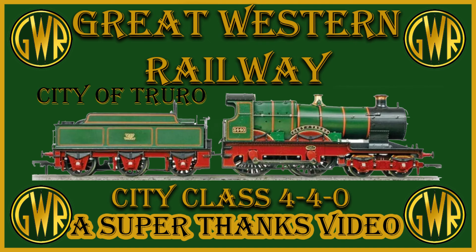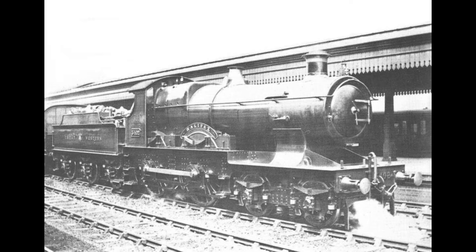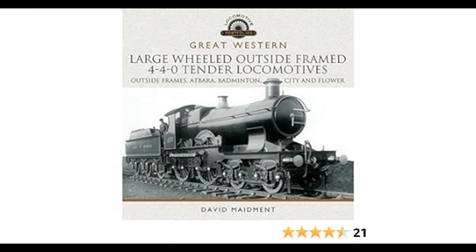The video is about the Great Western Railway of Great Britain: the City Class 4-4-0, City of Truro. The Great Western City Class 4-4-0s owe their fame to an occasion in May 1905, when a special mail train from Plymouth to Paddington descended the winding alignments of the Wellington Incline, just west of Taunton, at very high speed. Famous train timer and journalist Charles Rous-Martin had been invited on that trip, and he recorded 102.3 miles an hour — then a world record for steam, in respect of an authentically and independently recorded occasion.